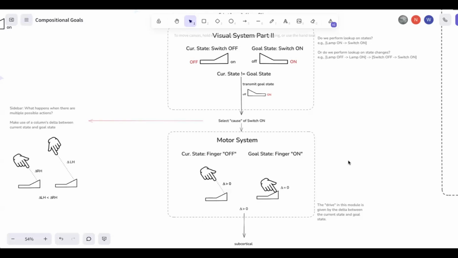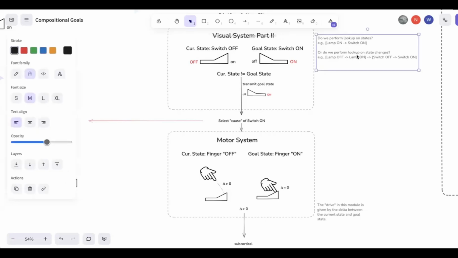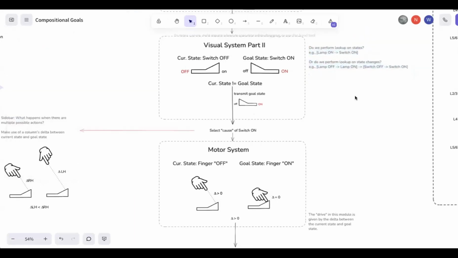Yeah, I think the state change thing is going to be important. It's something I had to think about a lot when I was working through this problem. State changes do seem to be super informative, and can a goal state be a transition? Can a goal state be a state change? The way we've been thinking about it, a goal state is an end state that you want the world to be in. But sometimes it seems like your goal is a transition.